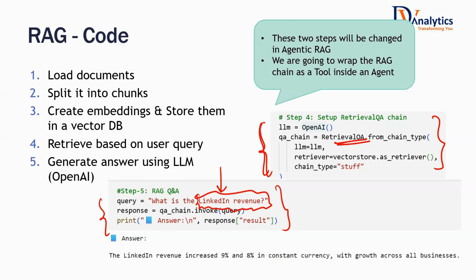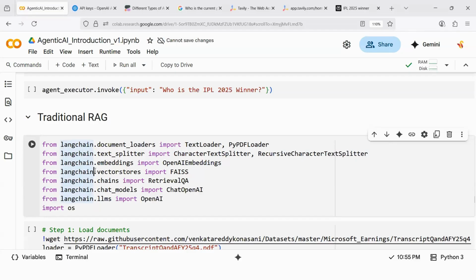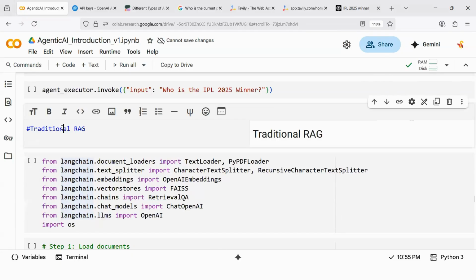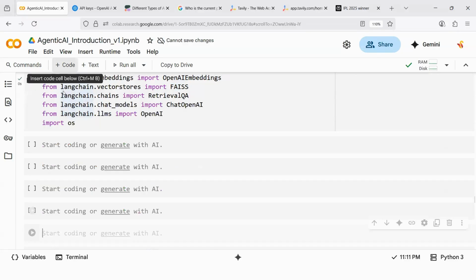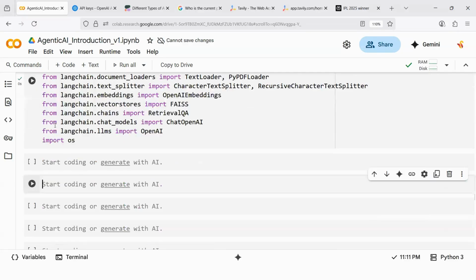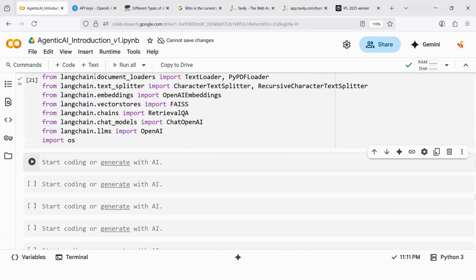So let's get into our coding window. Let us start coding here. There is the traditional RAG, and later on we are going to discuss agentic RAG. Now we are talking about the regular traditional RAG, or you can simply call this just RAG. We will get all the required packages like embeddings, vector databases, PyPDF loader, etc. Everything that is required. And then we will get into the coding part. So step by step, we will try to do this exercise.